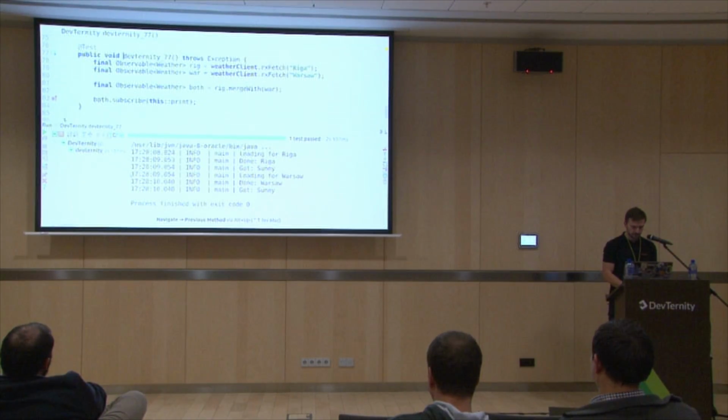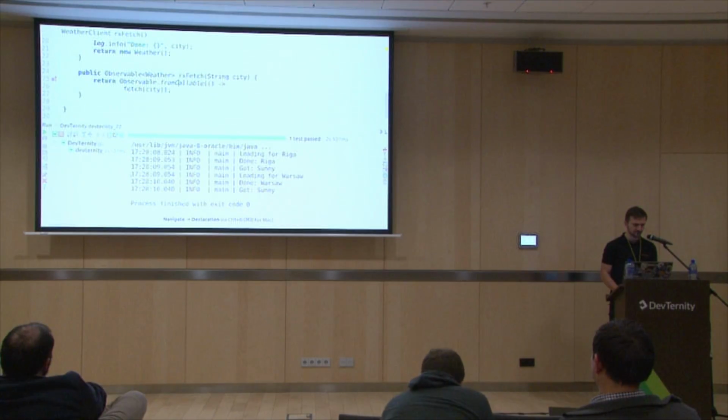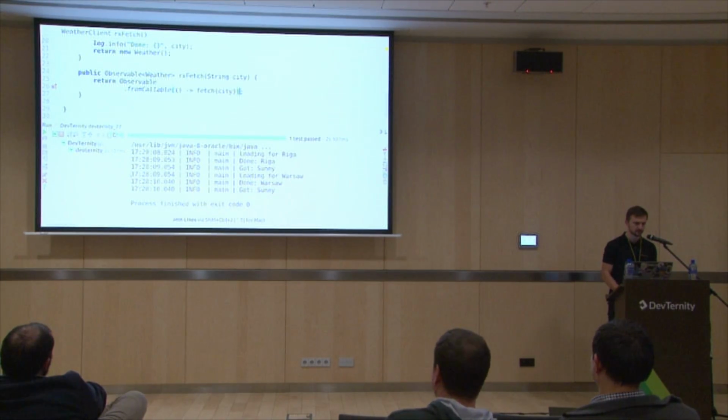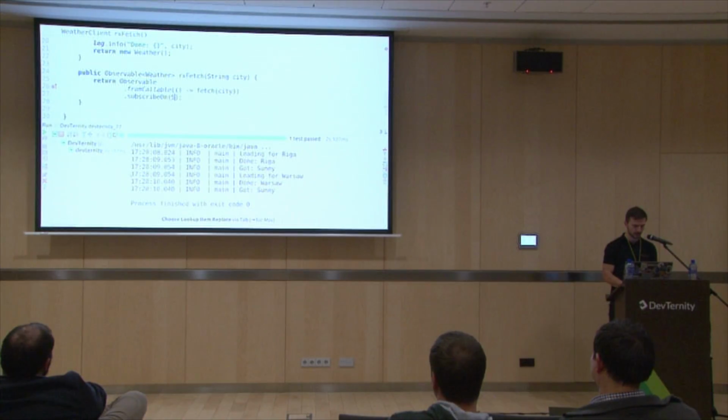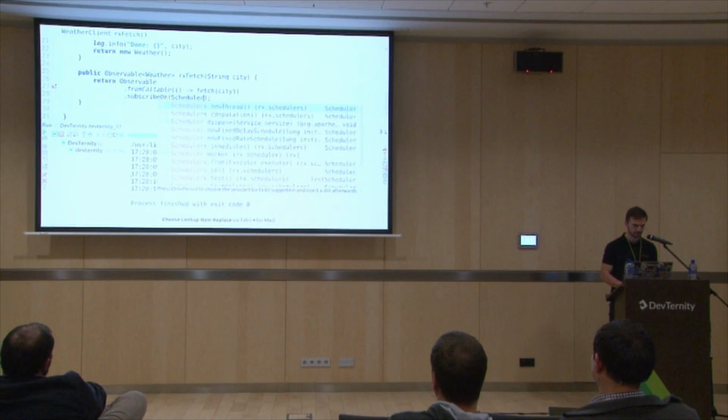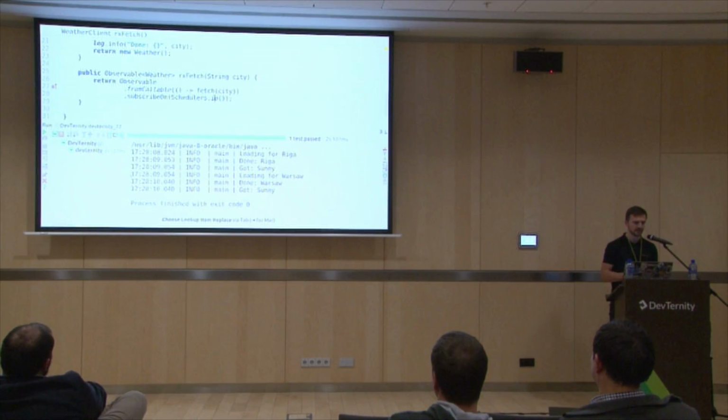Alrighty then, so let's run it. And we see that there is no concurrency yet, so let's just put it in a very, very pluggable way. So here's our observable. And the simplest way of applying concurrency to an existing observable is basically saying subscribe on and putting on a so-called scheduler. A scheduler, I think it's schedulers.io, you can pretend that it's a thread pool. It's a little bit more complex than that, but you can assume it's a thread pool.